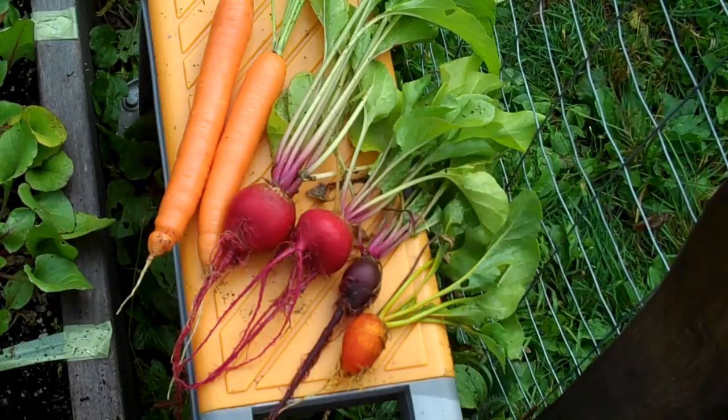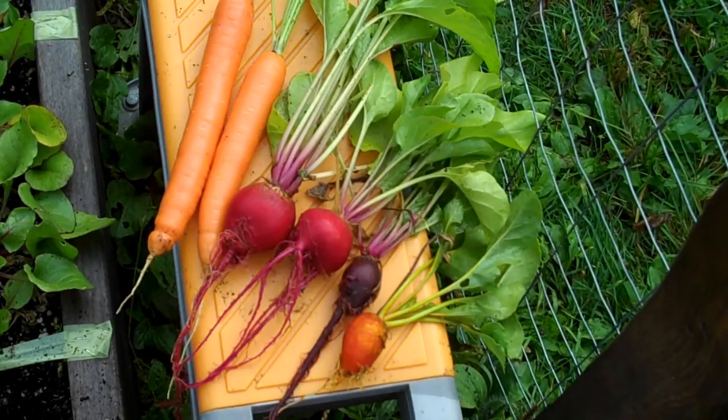The golden beets aren't getting too large here. Earlier on I thought I would probably make pickled beets, which I like, but I've discovered that you can cook and freeze them. I really enjoy the fresh beets, so I'm going to cook most of mine, let them cool down, peel them, dice them up, and freeze them in small freezer bags.